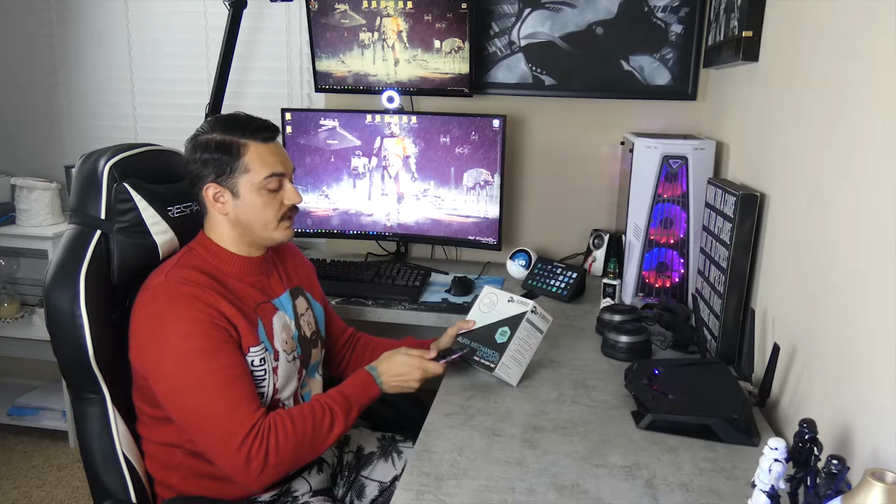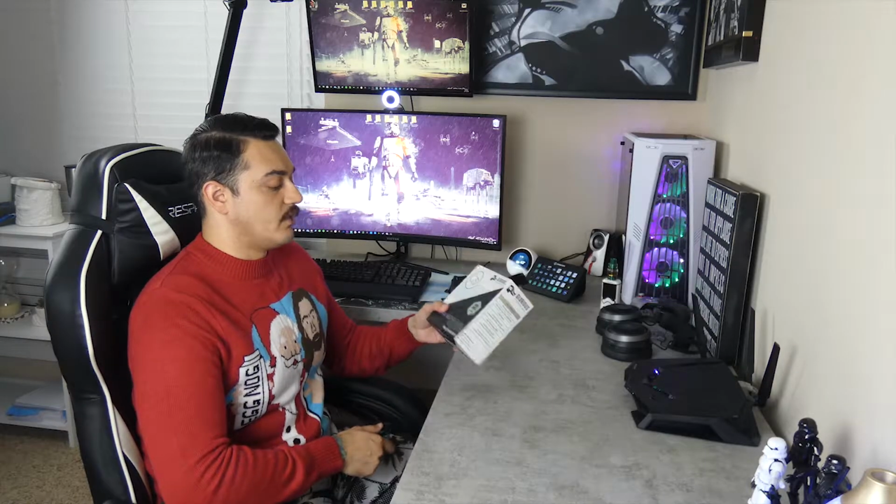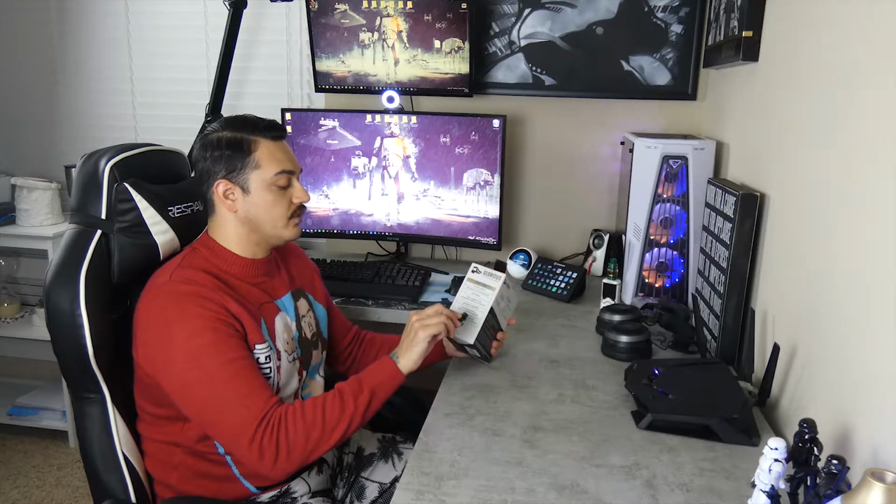Alrighty boys, the keycaps we have here are the Aura mechanical keycaps. It's for a full-size keyboard, so 104 keys, and this is from Glorious PC Gaming. Now these are in Aura White. Obviously I want to go with that white and black theme for the whole Stormtrooper setup I got going on here. Now these are specifically for the Glorious brand mechanical keyboards.